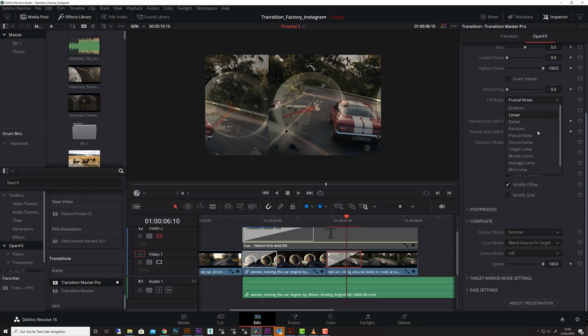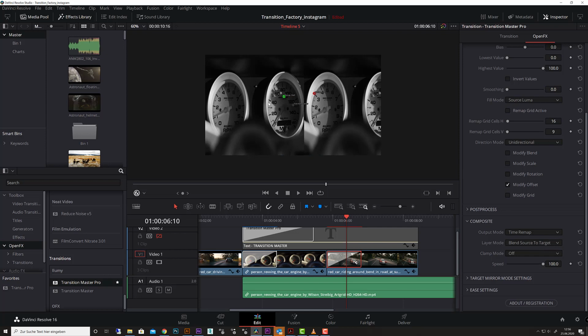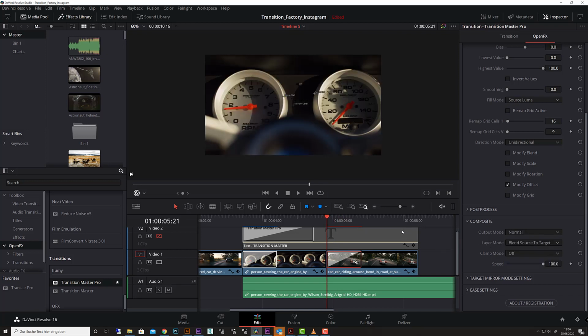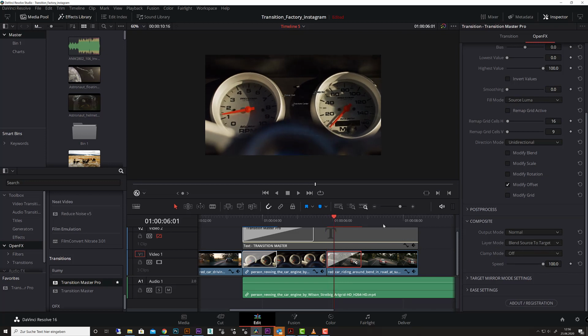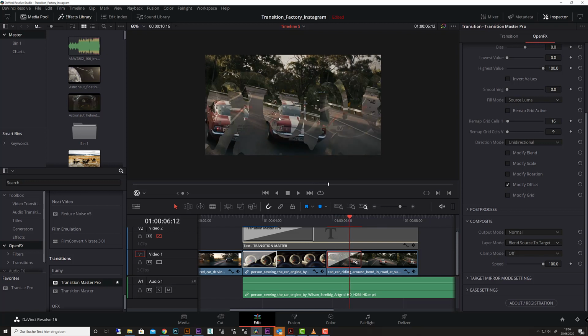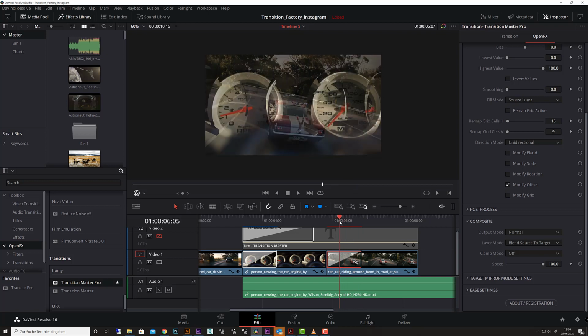Okay. We have source luma. If we go back to time remap, this is affecting the luma channels, so everything has the same behavior, white and black, and you will see the transition start at the white areas and come over to the black areas over time. So if we go back to normal, you will see the transition start here in these white areas and then come over to the black areas until the transition is finished.